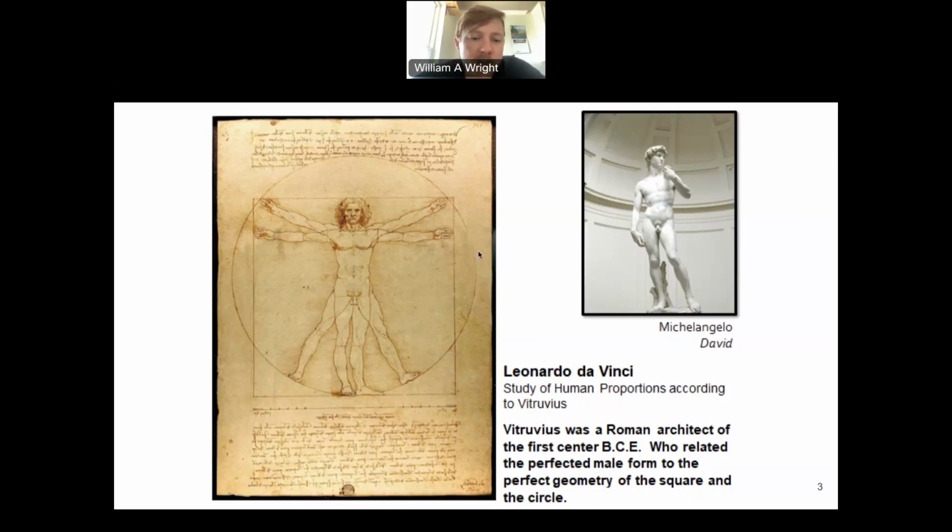In any case, Leonardo drew this one right here, the Vitruvian Man. And then, of course, Michelangelo is another good example of a Renaissance master taking those proportions much more seriously, much more scientifically than the artists that we saw on the last slide. But again, all of this changes based on the standards of the time.